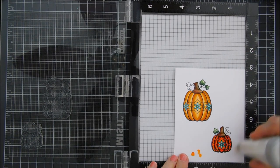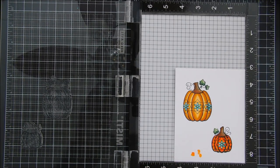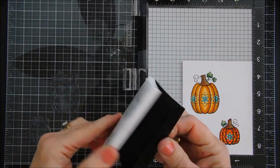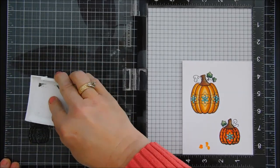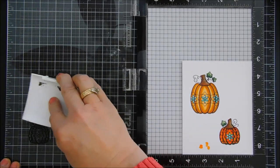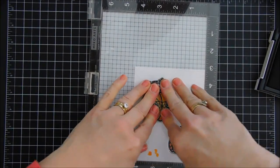At this point too, guys, if you wanted to color it and go over it with a gold, I did both. I like the boldness of the black ink, but a gold ink over the images too would be beautiful. Just ink it up with VersaFine instead of using a clear embossing powder. Go over it with a gold, and it creates stunning results also.